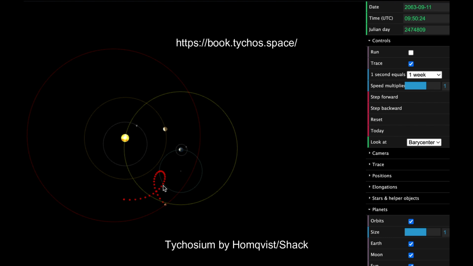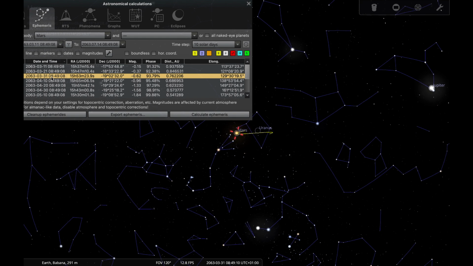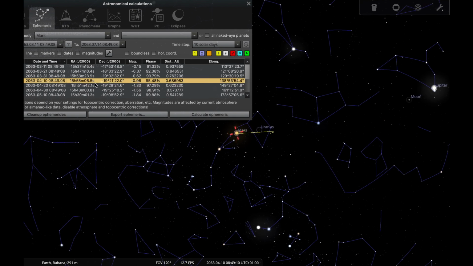So the center of the parent body is Earth. It means the Sun orbits Earth, and Mars orbits the Sun. Mars has a larger orbit than the Sun's. So Mars is a very peculiar orbit, and that's why Kepler did not have the mental facility to figure out what was going on, so he faked the data. So we'll get back to that in a second. But so here we go, 10 days more, 10 days further. As you can see, the declination and right ascension updates. The distance is shrinking, and we keep going.